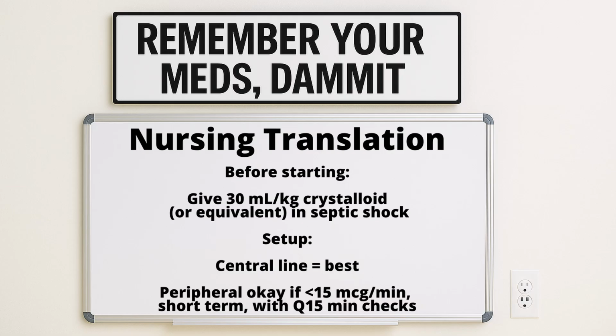When we're talking about how we're going to be giving the medication, or what we're going to be giving it through, obviously, central line is best for any pressor, doesn't matter what it is. Central line is always best. Peripheral line is okay in the short term, especially when you have a crashing patient on the floor, especially seeing as I'm rapid response. We start levo through peripheral lines all the time, but we're being very, very cautious. We check those lines well before we're using them, making sure that there's no risk for infiltration. And if we even remotely think that that line is not good enough for a pressor to go through, we're starting another ultrasound guided IV.